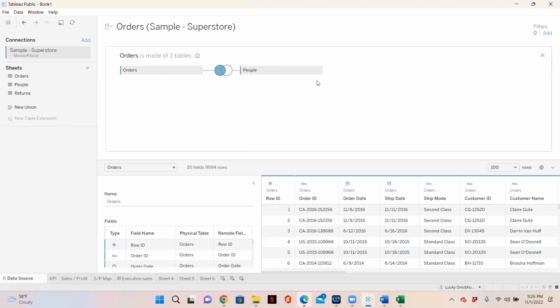Do we get it? Lucky, 1 second, please. So you chose to use the left join because you want, I'm just trying to comprehend. Yes, go ahead. So the order table is the main table that we are focusing on right now, that we're pulling data from, correct? Yes. Okay, so when you're focusing on the main table, it's preferable for you to use left join. For me, it's preferable.